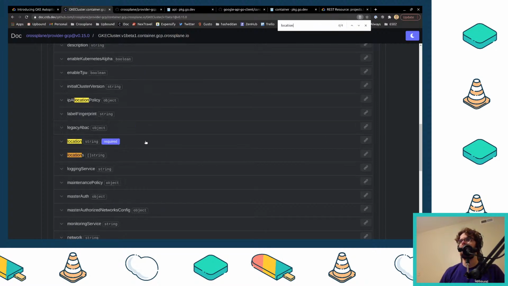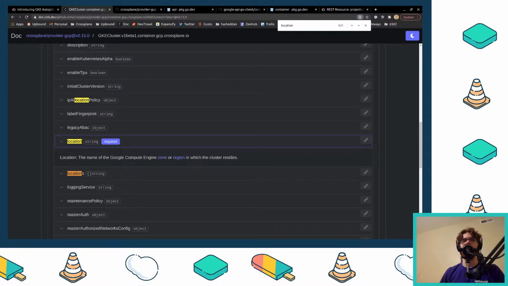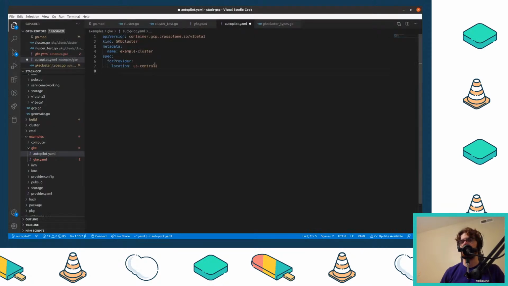Yeah, zone or region, cool. I guess that's just how it selects if it's zonal or regional. And then we're going to want autopilot enabled. True. And then the other thing I'm going to want to do is we'll need to create a provider config ref. Or we'll use default for that, which will mean that we'll automatically use that.